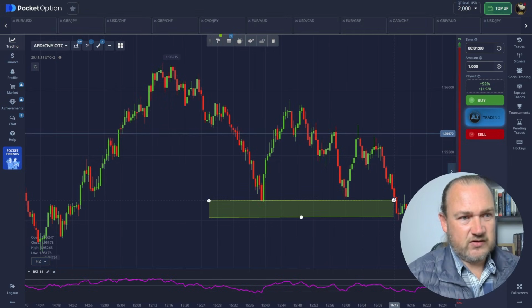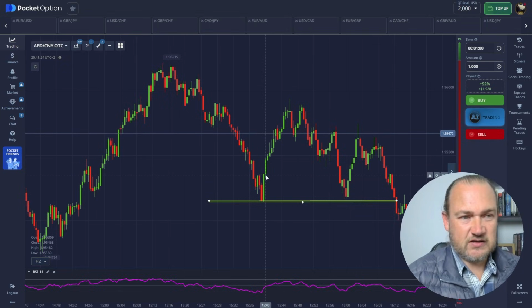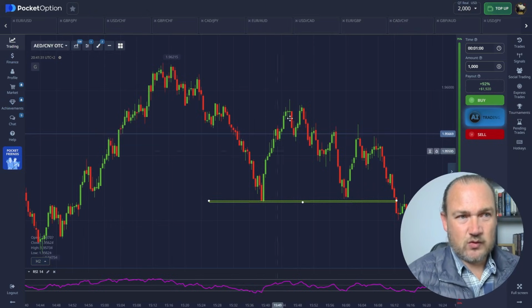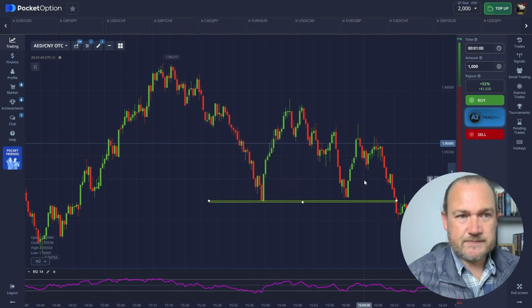So we had this level here, a very small resistance area or support area, and then when it formed this, we would not know when this was forming. Okay, so this wouldn't have been an entry for us, but we do have a very pertinent and standalone low here while price was moving upwards, and then it came back down. And we can see that the RSI tapped the oversold area, and after that it turned back, and when it turned back up on this candle here, I could have started taking some buy entries.